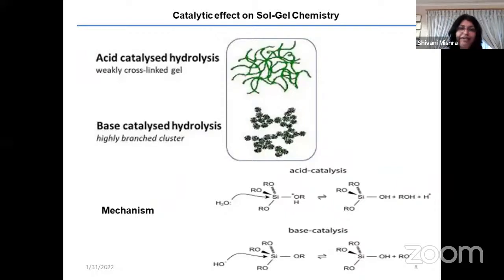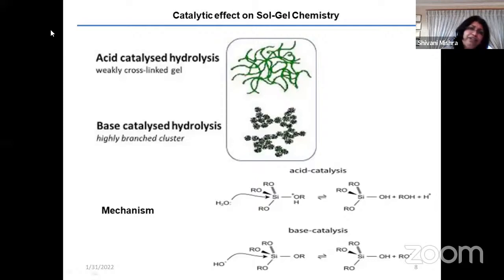Now, what happens sometimes, we are in a hurry. So what we do is prefer to have some kind of catalyst for our reaction so that we can have an early product. In this technology, we have the option of using either an acid or a base. And the beauty of using the acid and the base here is to actually redefine the final surface morphology of the gel.